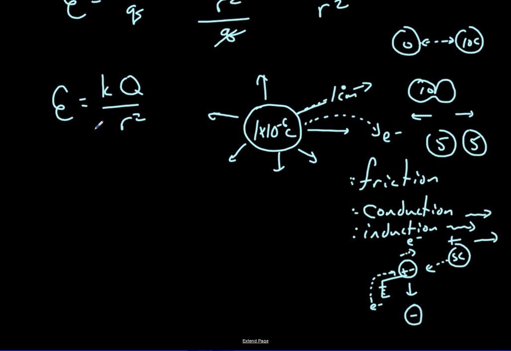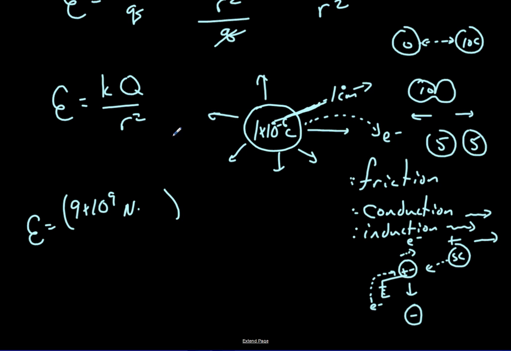So the point is, what is the field strength at some distance from a known amount of charge? And like gravity, we consider all that charge to be concentrated at the center of the object. Okay. So let's say it's 1 centimeter from the center of this object. So E in this place is K. What's K? Well, it's 9 times 10 to the 9. And what units is it in? Should be newtons, right? Well, why don't you know what we'll do as a little exercise? We'll figure it at the end what the units have to be.